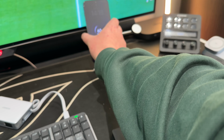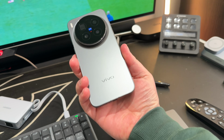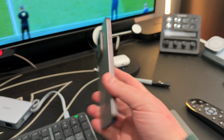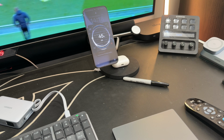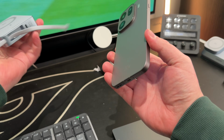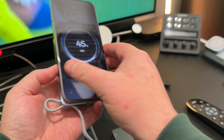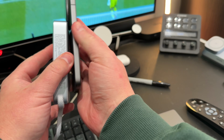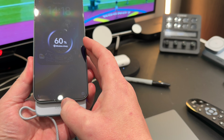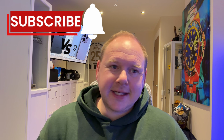Again, still bigger than your iPhone and Samsung and Pixel. But in terms of competing with the OPPO and Huawei and other Chinese phones, 5,400 just doesn't cut the mustard anymore. Really disappointing that Vivo have had to knock off the milliamp hours for the global release, keeping in mind that OPPO didn't. OPPO took the extra hit on taxes and customs and kept the same size, massive 7,500 milliamp hour cell. So outside of capacity, you've got 80 watts wired charging on the OPPO with 50 watts wireless, and you've got 90 watts wired charging on the Vivo with 40 watts wireless. So again, kind of tit for tat.